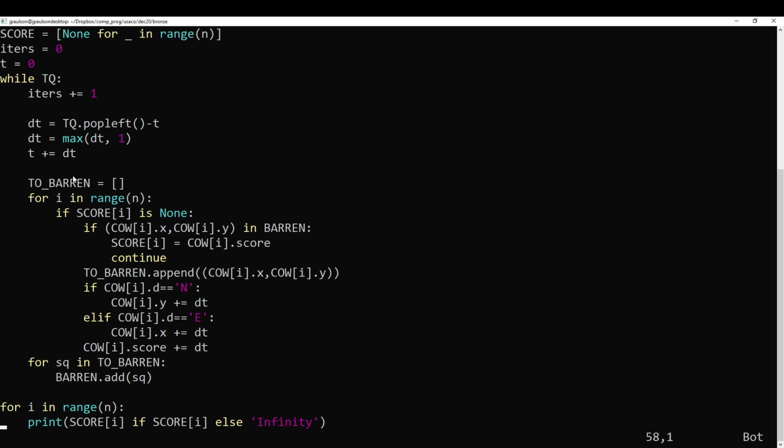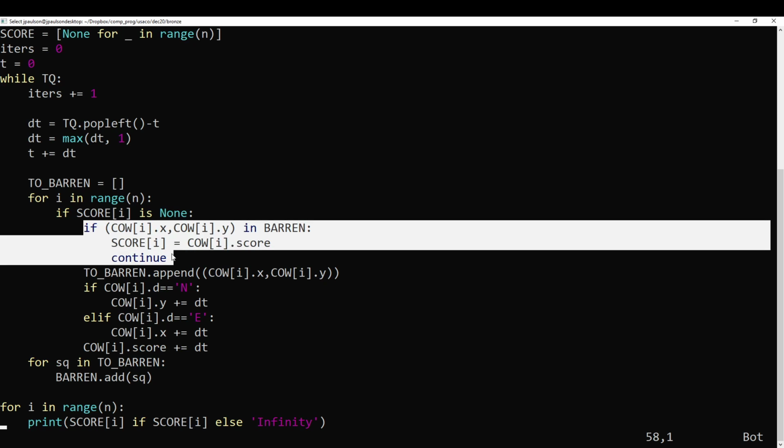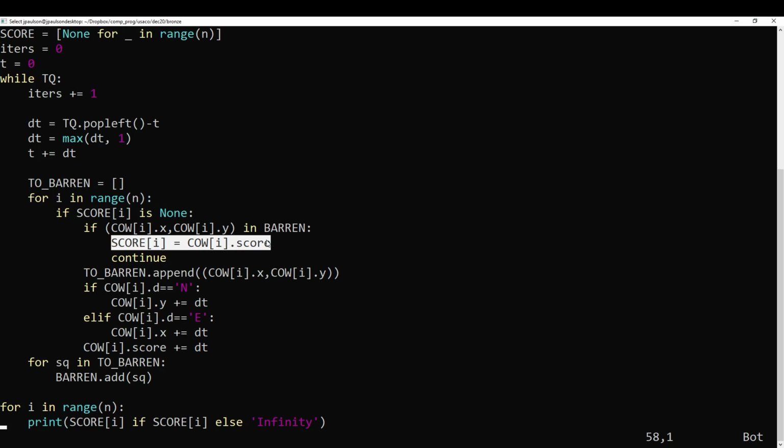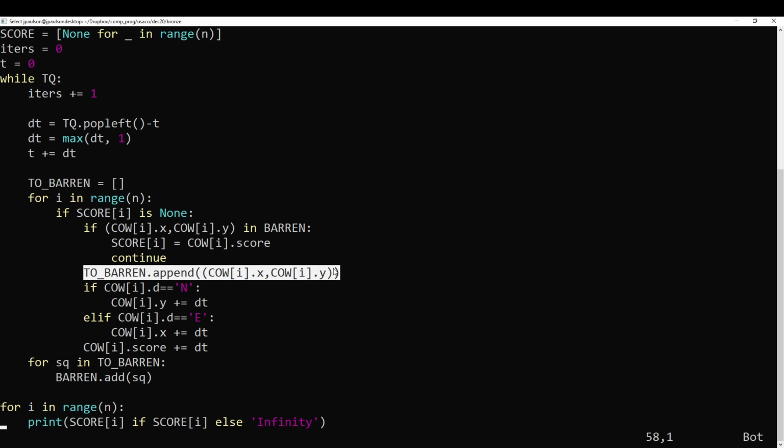So one is just sort of do a brute force, right? Step each cow forward one space following these rules. So first you check if the square has been eaten, right? That's what it says. And if it has been, then you write down the score for that cow, which is just how many steps they've taken so far, and you're done with that cow. Otherwise, eat your current square.